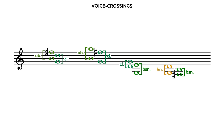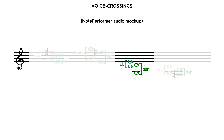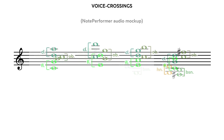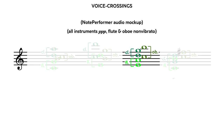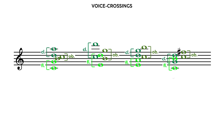Another problem in the unfortunate combinations basket is voice crossing. This can work beautifully in different configurations between reed instrument families, and even reeds and horns. But the flute is at a disadvantage, both due to competition between tone qualities and strengths of register. At extremely soft dynamics, a lot of unlikely combinations become workable. But add any pungency to an oboe or clarinet line above harmonizing flutes below, and the results are less successful.